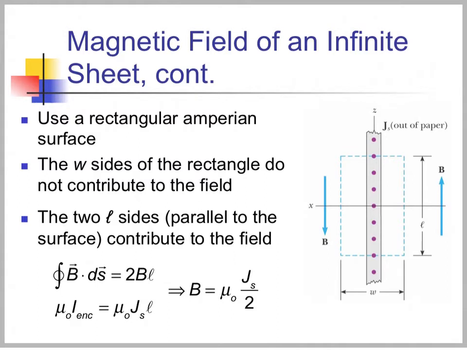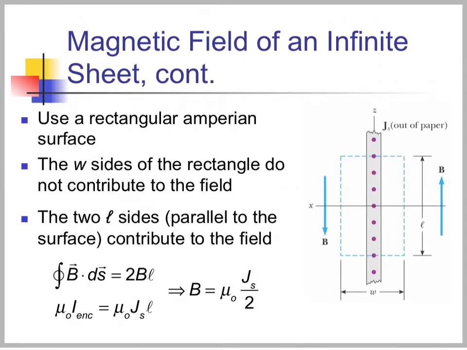Now, the W sides don't contribute to the magnetic field. If I do my right-hand rule, stick my thumb coming out of the page here, I know that from each little segment, the magnetic field is going to go around. And if I add up all of these, all the components that are going in and out are going to cancel out. If I look at, say, this one, and this one coming around here, the in and outs cancel, and all I end up with is magnetic field going up in this direction and down on this side.